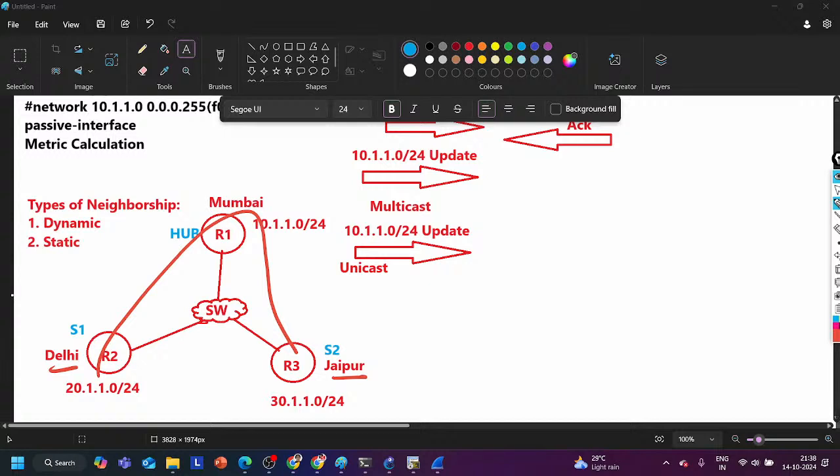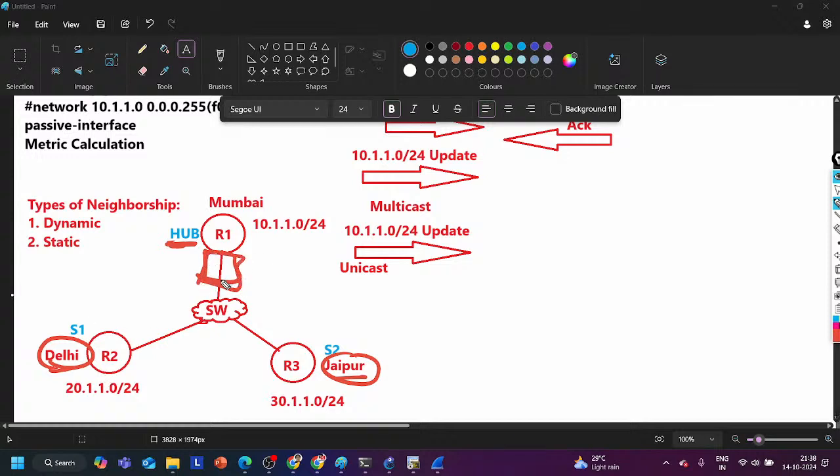Now you want these two sites, Delhi and Jaipur, to communicate with each other via Mumbai, via headquarter. Now if you are thinking, Praful, what can be the reason? The reason can be anything, there are many possibilities, guys. Let's say in my company I have only one firewall, in headquarter, in the Mumbai office, in the data center. So I will not allow these two sites to communicate with each other directly because I don't have any firewall there. Whenever these two sites want to communicate, they should first forward traffic to the data center.